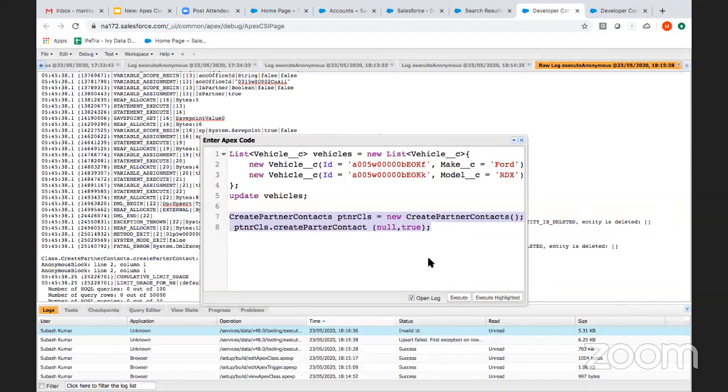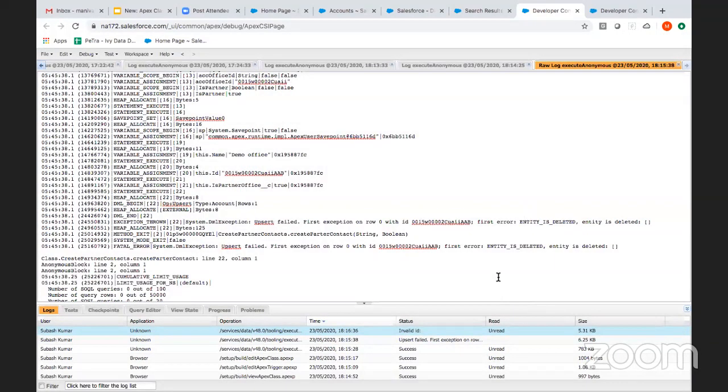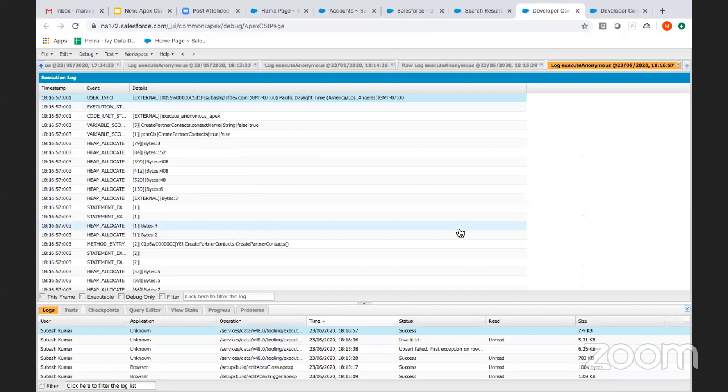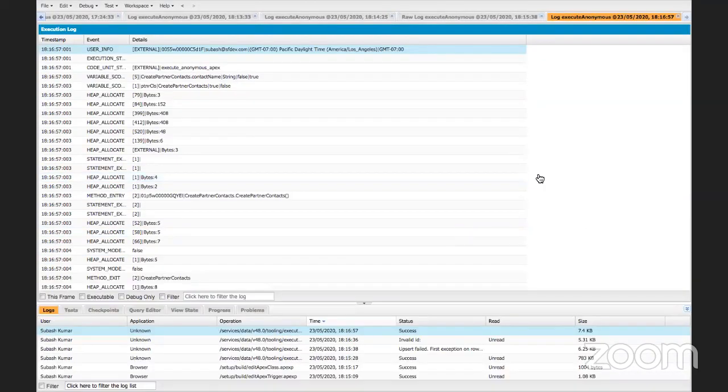Through this invocation, I'm going to insert one partner office account and Stephen one more time. I have already deleted the previous accounts and contacts from our success example. Invoking one more time. Let's see, look at the list of account records. Still the demo account is not created. Why? The answer is rollback.